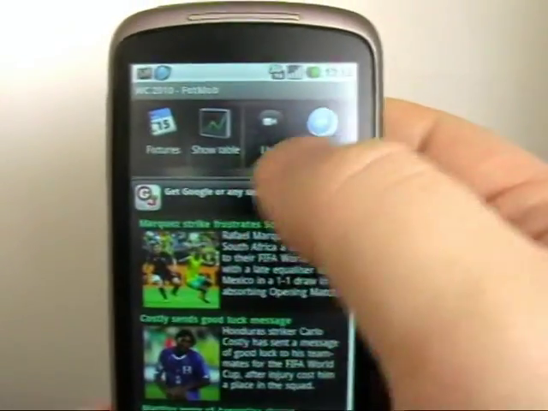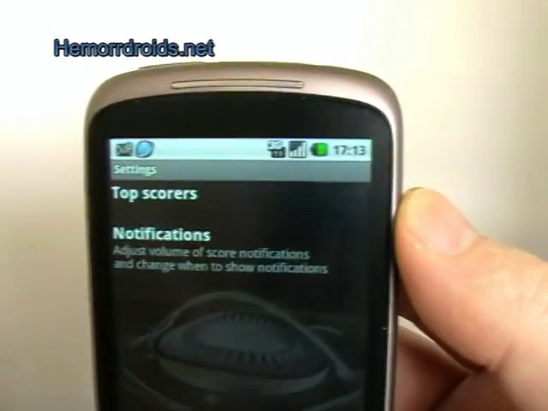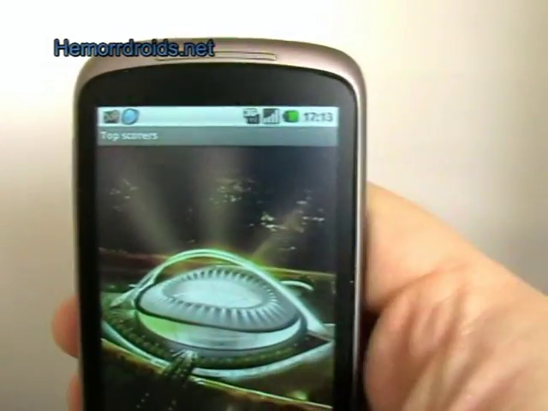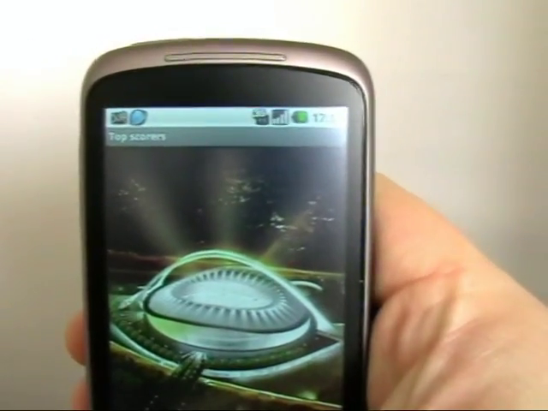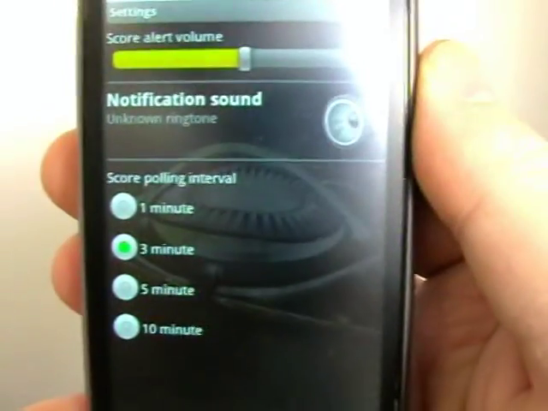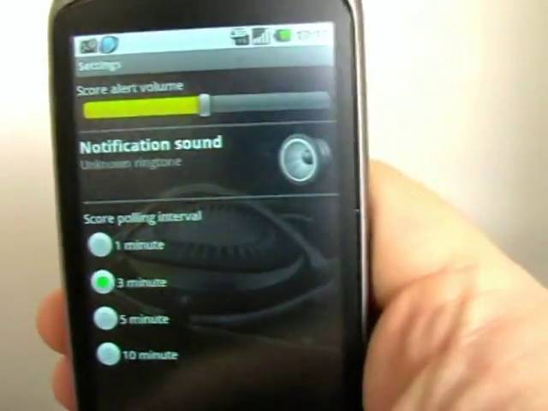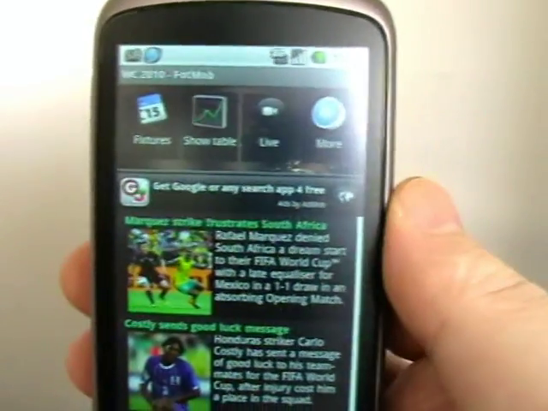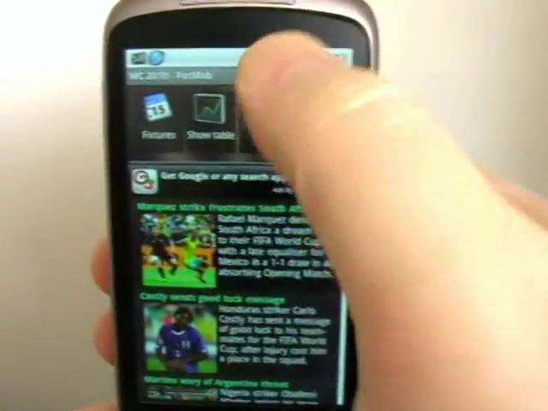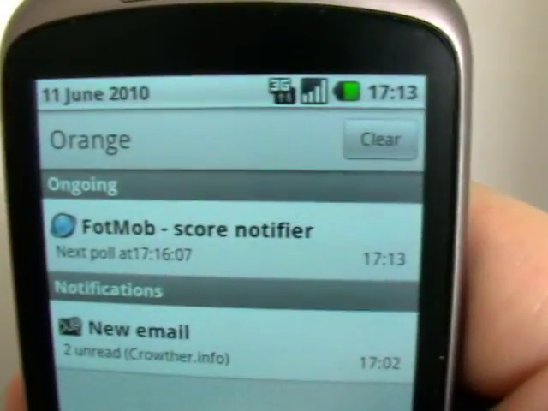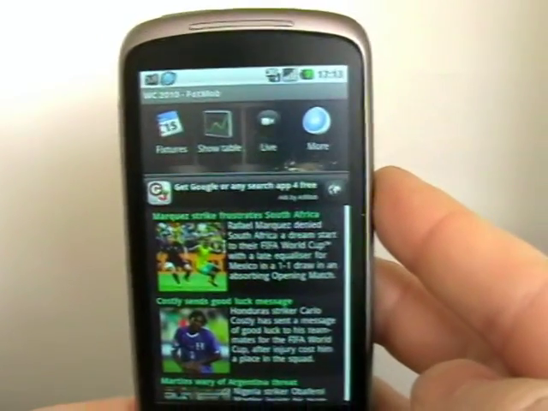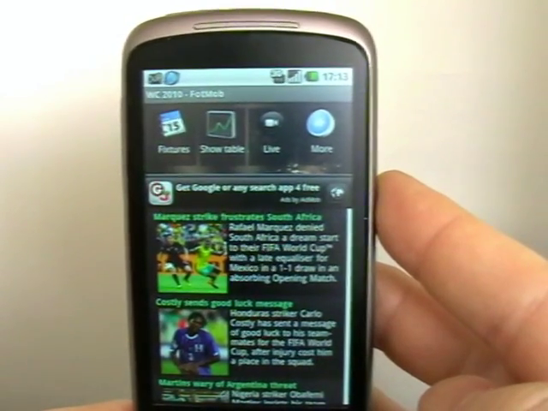Where was it? I go to get these more. So it tells us the top scorers, although let's have a look. Is it working? Is it updated yet? Maybe not. So it's not quite on the ball, but we do get notifications. We can tell it how long between checking for scores. So again, if you're at work or you're somewhere where you can't access a TV, you can't watch it, or you can't even listen on the radio perhaps, you can at least be getting notifications, look, through your phone. So WC 2010 Foot Mob, another one probably worth having a look at.